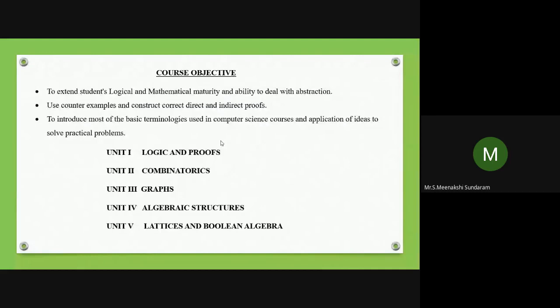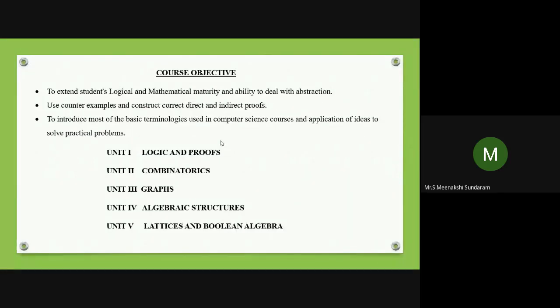And unit 2, combinatorics. Some of these topics you may have studied at school level also. Set theory we can study. For example, in a village, around 45 people are reading Tamil newspapers, 50 are reading English, 35 are reading Hindi, and so on. Then the sum of the same things, and permutation and combination, generating functions, and so on come in unit 2.